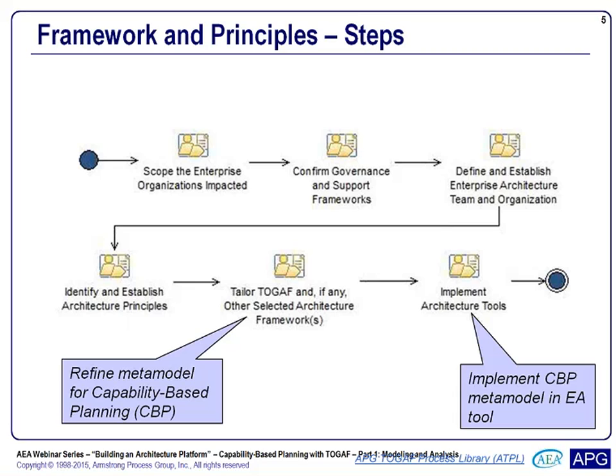And then once you tailor your meta model to support whatever kind of capability modeling you want to do, then you need to implement that in your architecture tool set. So that would likely be making some tweaks to the actual meta model in the tool, loading it up with the right kind of data, defining new types of diagrams, traceability matrices, reports. So as many of you know, the activities that are listed within the ADM are non-trivial, and of course, implementing this in an architecture tool may be a project in its own right.